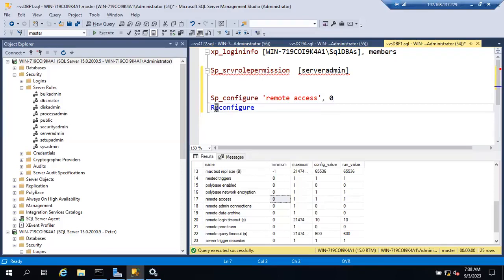Restart is one kind of option to apply the settings, but for every setting, there's no need to restart. In the same way, reconfigure is a kind of a restart. That is the command you have to give to apply the new settings. I'm not saying if you change it through the GUI, you have to restart. Otherwise, if you just change the settings through sp_configure, no need to restart. It's a kind of a restart. How a restart takes effect to apply the new changes, in the same way, reconfigure will take effect to apply the new changes. That's what I want to say.